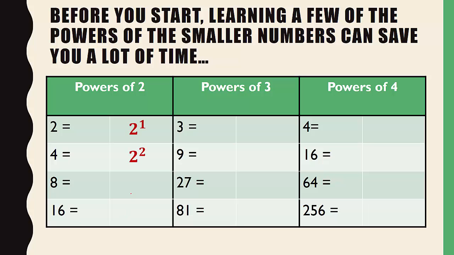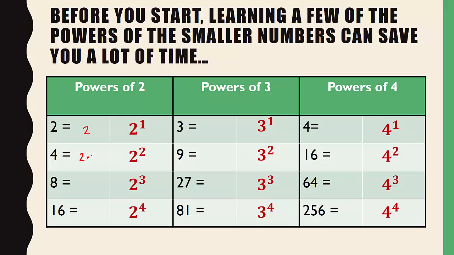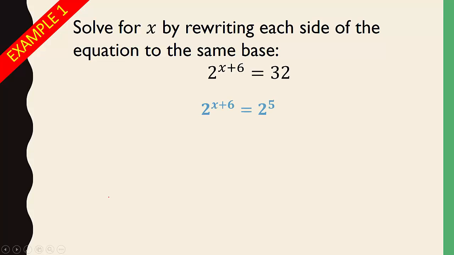I've given you this chart on yours, and I'm going to go through some of it here. You're going to want to memorize as many of these as possible just to make it easier on yourself. You can see 2 to the first power is just 2. 4 you get by 2 times 2, so there are two 2's. 8 you can get by 2 times 2 times 2, so there are three 2's. 16 is 2 times 2 times 2 times 2. So you get the idea as to how that works. But anyway, moving right along.